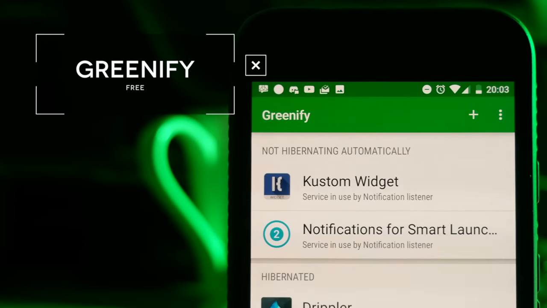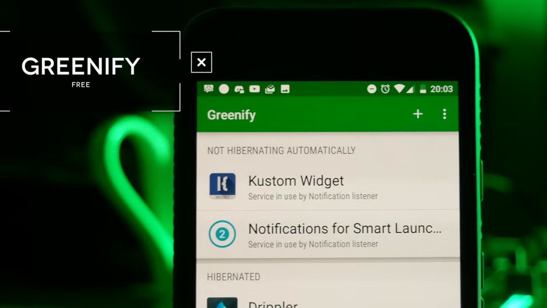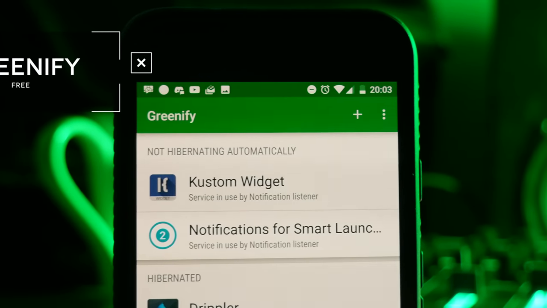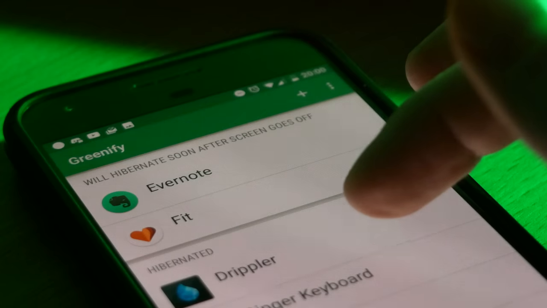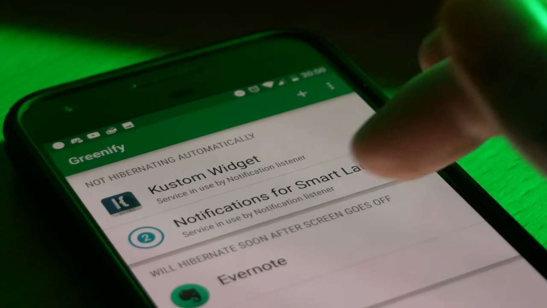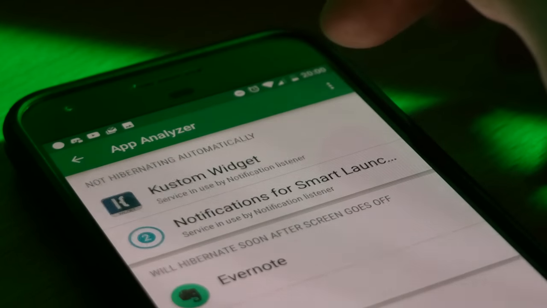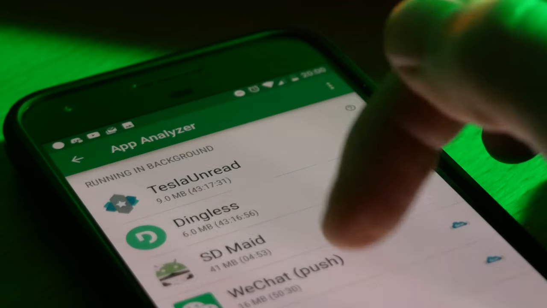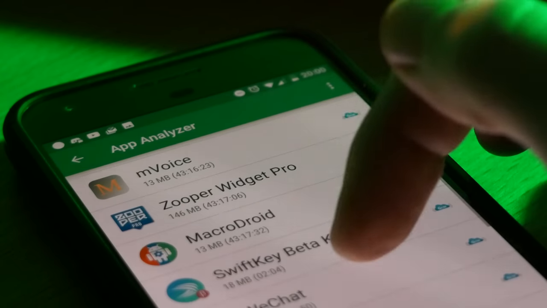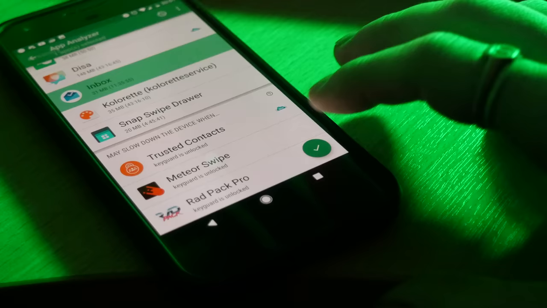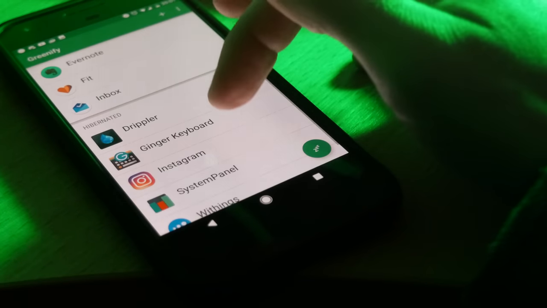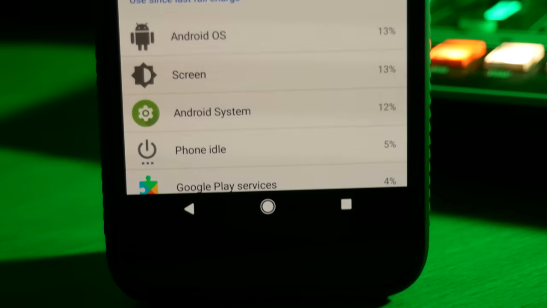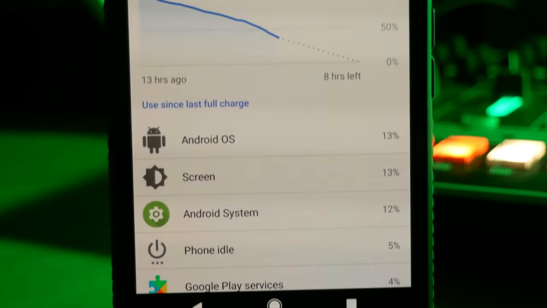There are loads of apps on the Play Store which claim to save you battery life, and most of them don't work. Greenify, on the other hand, works rather well. If you're rooted, it's got even more functionality, but if you're unrooted, this will also save you battery life. What this does is hibernate specific apps, ones that you choose, whenever your phone screen turns off. So if you've got something running in the background like Instagram where you don't actually need the push notifications all the time, you can set it to automatically turn that off, and this will save you loads of battery life.